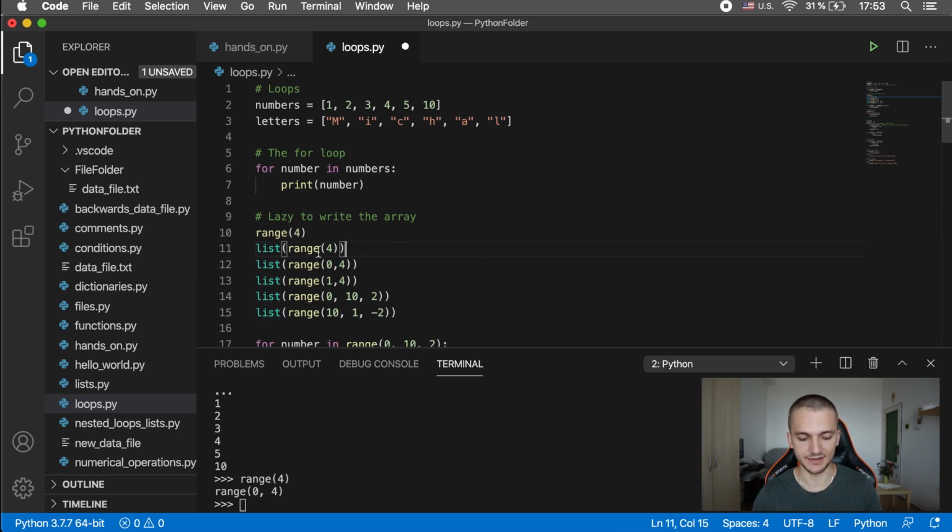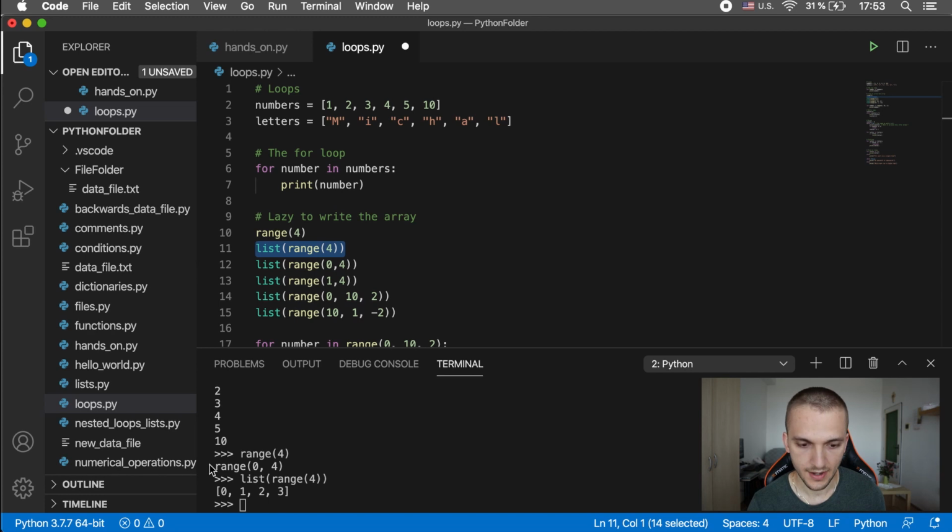When you run a range object within the list function, it returns an array starting from 0 up to the upper border, which is in this case 4. But because this is an open interval, the 4 is excluded. You can also specify the range like that.